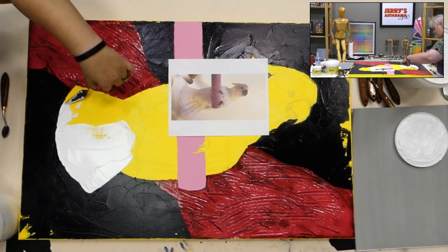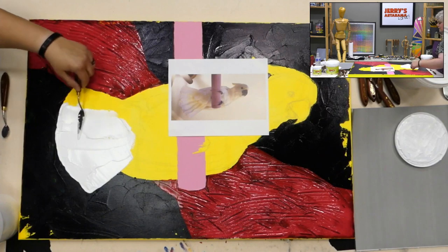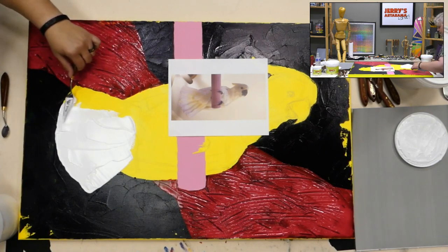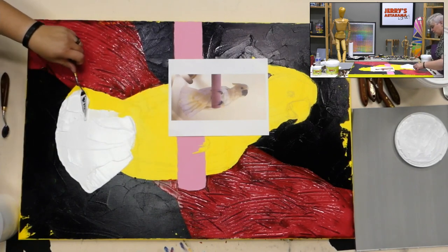Do you have to gesso over modeling paste after you're done? Why would you? I'm guessing that they think they have to have gesso to apply the paint to. Acrylic works on acrylic. If you're wanting to do this first and then do it in oils, your oils are going to attach to this as well. The paste is very dry and very porous once it's completely dry. So it's not going to be a problem to put acrylic or oil over this.